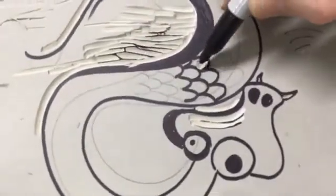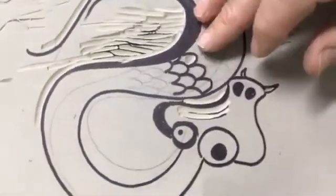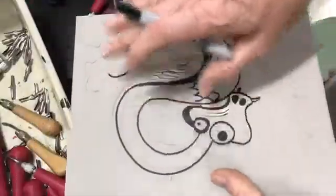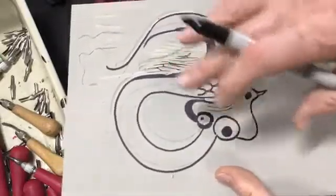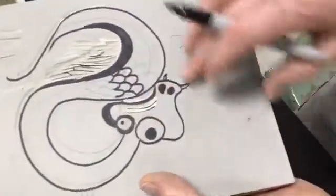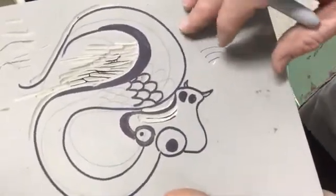So if you want to dig out the scales, for example, you're going to go around the black. So you're going to carve out everything that's not black. Do you understand? That's why I said maybe you want to think about doing more black than white here, because you're going to do a lot of carving if you don't have a lot of black on there. If you just know that there's a big area that needs to remain black, you don't have to actually color it in with this. Just don't carve it away.